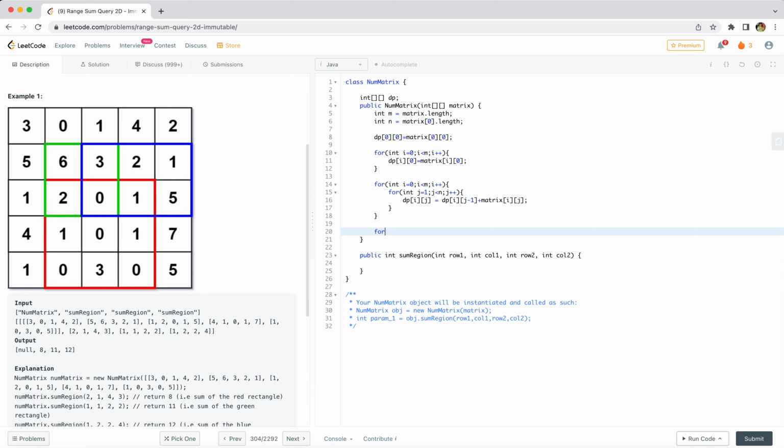Now I can start doing the sum across columns. So the value of the first row would remain the same. I'll start doing the computation using the second row. I can skip the sum of the first row here.